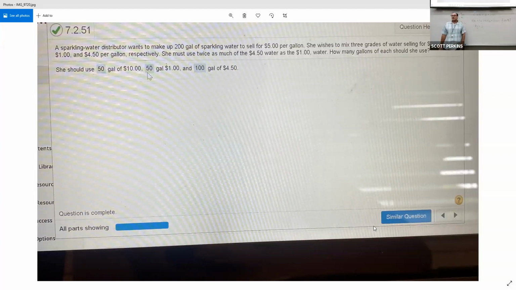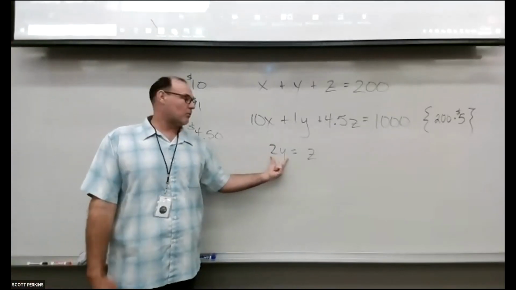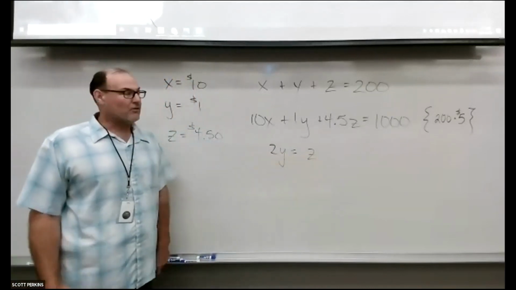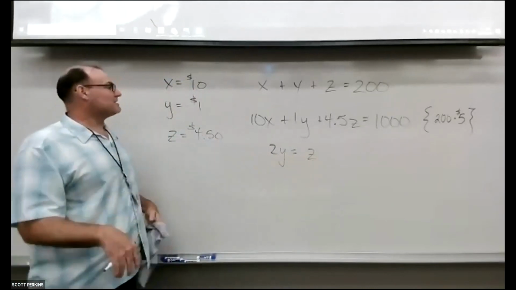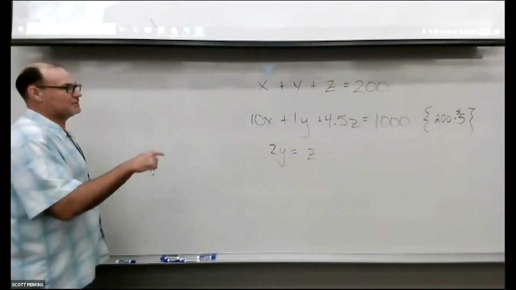There's my 3 equations. So we're going to finish this off. For those of you watching the video, this is twice as much of the $1 for the $4.50. And now to solve this, remember I gave you some advice last time. I've written this nice and large, so I've used up most of my screen. So let me just do a deleting here.